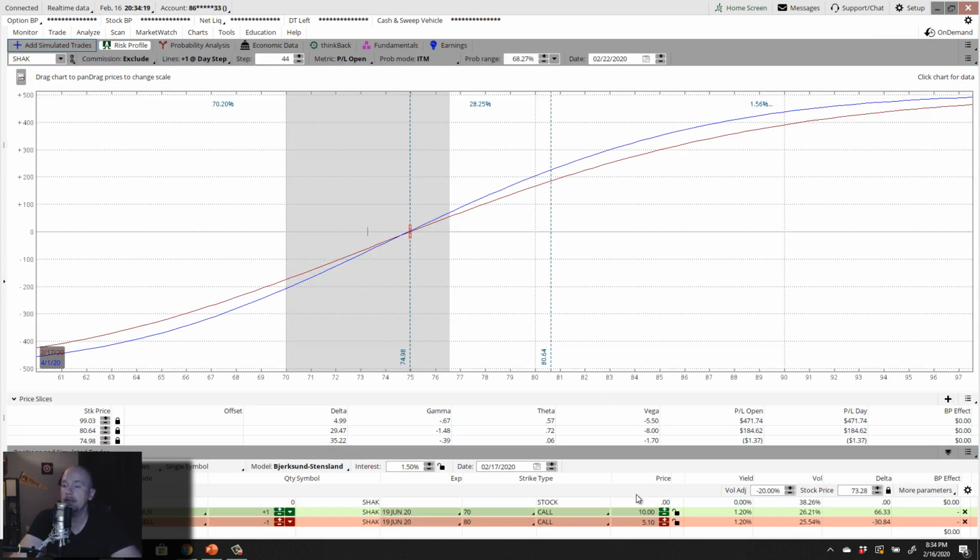And this is the best way that I know of to handle some of these positions. Matter of fact, the 70 by 80 bull call spread gives you a net delta of about 36, which is a really good net delta, and a debit of about $5 on a $10 spread. This is actually a really good spread, but you can see it better when you utilize the risk graph.